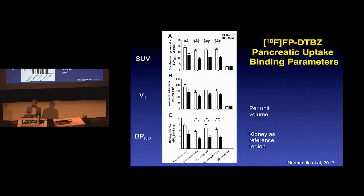And then when we do the math, now we have some choices. We can just look at the images. Just look at a late image, something called a standard uptake value, and we got a nice statistically significant reduction. And we got it in different parts of the pancreas. But then we said, no, we're engineers. We do this right. We're going to analyze that. We modeled it and went back and forth and came up with something called the volume of distribution. You saw that before. And there's still a reduction, but it stopped being statistically significant.